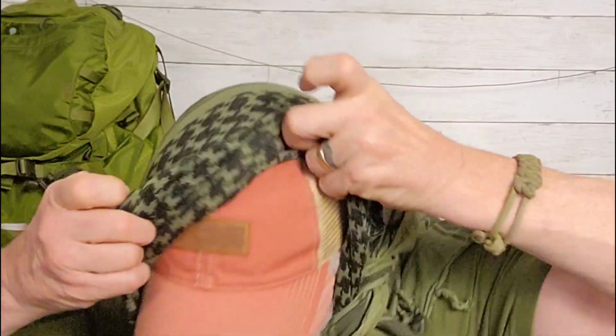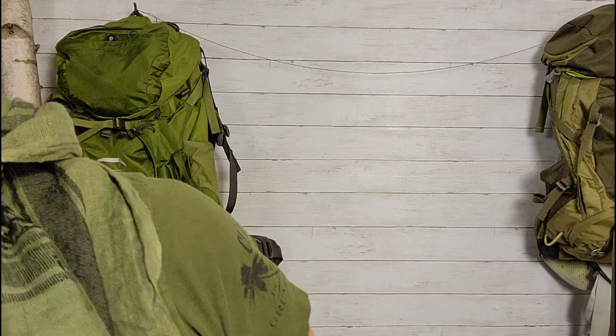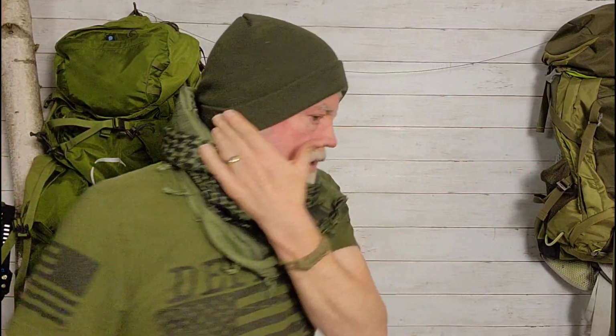All right. Or you can take it off like a hood, down around and get it around your neck like this. All right. And wear it like this. This is how I sleep a lot of times in my hammock. I'll sleep with it around my neck. I'll get it up around my ears. But rather than a ball cap, a lot of times I'll have my knit cap. This is what I use to sleep in. Sometimes I'll wear this around at camp, just depending on how the day is. But at night, I can pull this down around my ears. So I get it covering my ears, and I don't have to worry about this covering my ears.